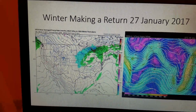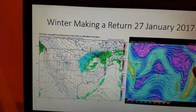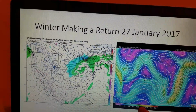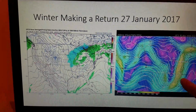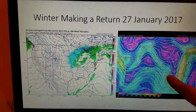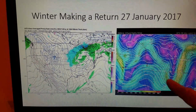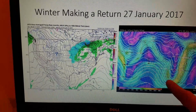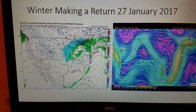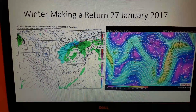This is eventually going to shift east. Lots of jet stream energy, higher wind speeds indicated by the yellow colors over here on the east side of the trough. 120 to 140 knot wind speeds here. Okay, so we're going to have to keep an eye as this trough is deeper. If this trough deepens more, amplification from the north to south, we have to keep an eye on possible storm development somewhere along the leading edge of this trough for the East Coast, and especially for Southeast Virginia. So we'll be keeping an eye on that.